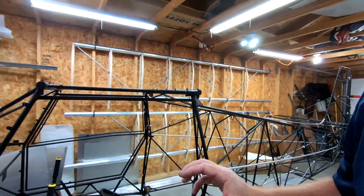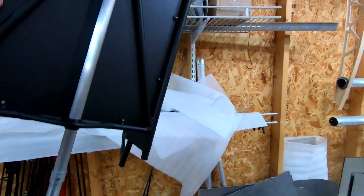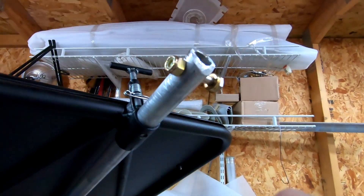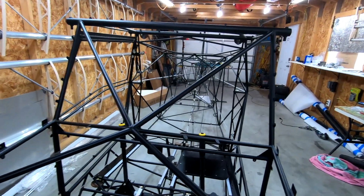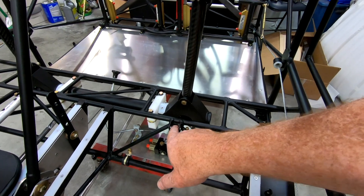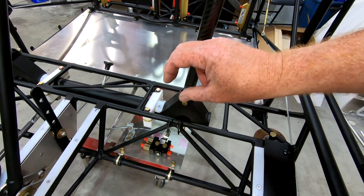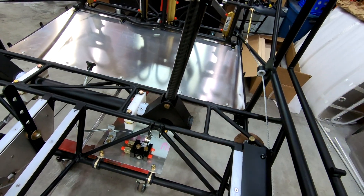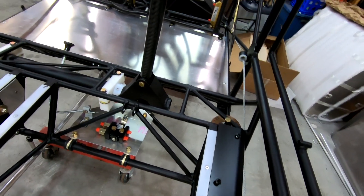I found that using a proper bit, going nice and straight and slow, drilling it out and then making sure it was deburred, the pin goes in and out really nicely. This chair is ready to go — you can see the post in there, the stops, the knots, everything's ready. You're going to have to do some shaping on the end. Where this goes in there's an angle on that weld, and the welds poke up so the tube doesn't fit in straight. You've got to shave that bottom, angle it, and shape it so it comes in nice and level to get a center through there — then ream all those out.